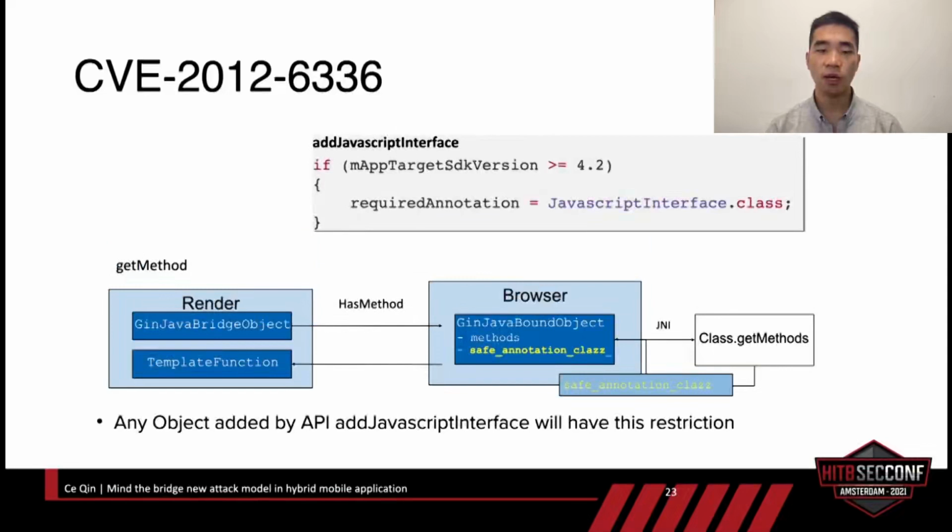So Google added the annotation JavascriptInterface to avoid this situation. GetMethod will first validate whether the returned method has the annotation JavascriptInterface. All Java objects injected by the API addJavascriptInterface will have this restriction.